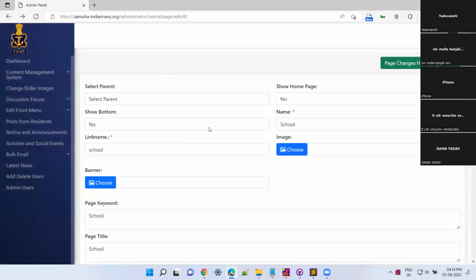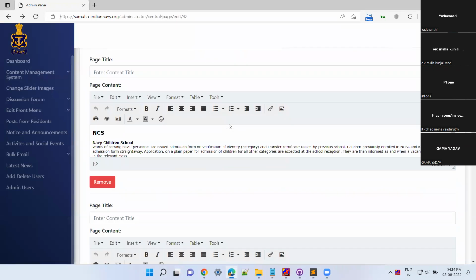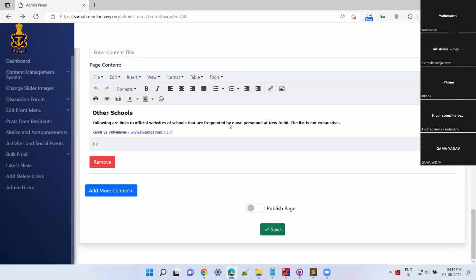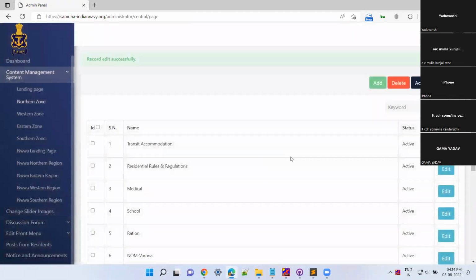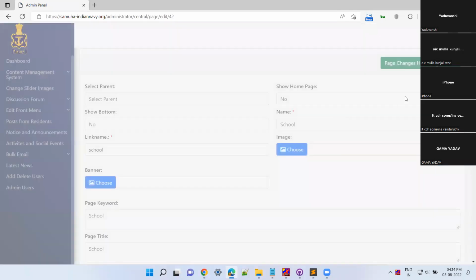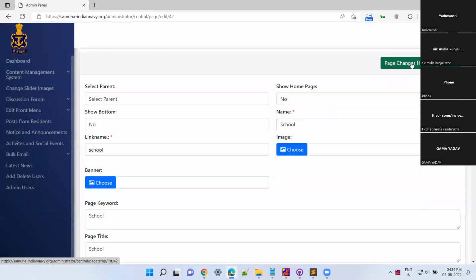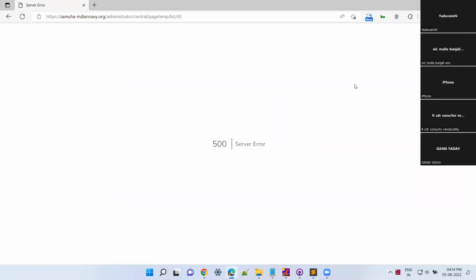I think some pages are not stored in history, sir. Okay. So because we have not made any changes. Yes, okay, fair enough. So right now, sir, we have not made any changes. The moment you make that change, that link will become active. So once again, this is the content which is there in school. You can go to your site and you can ask us to show you how to change any content that you want to. So we will be ready to help you with the changes the first time around. And then subsequently, once you do it with us, you will be able to do it.